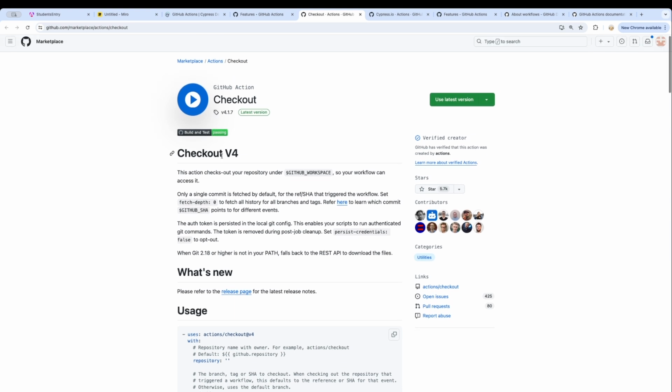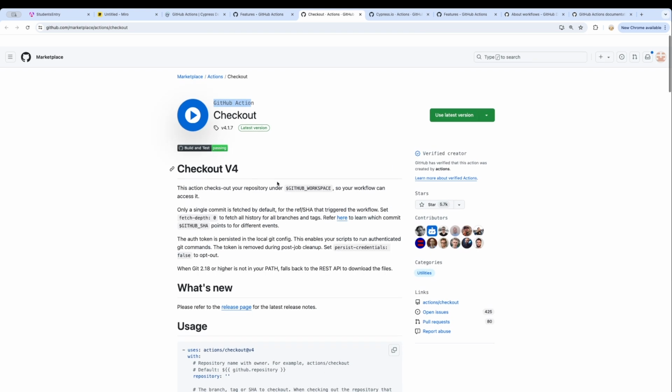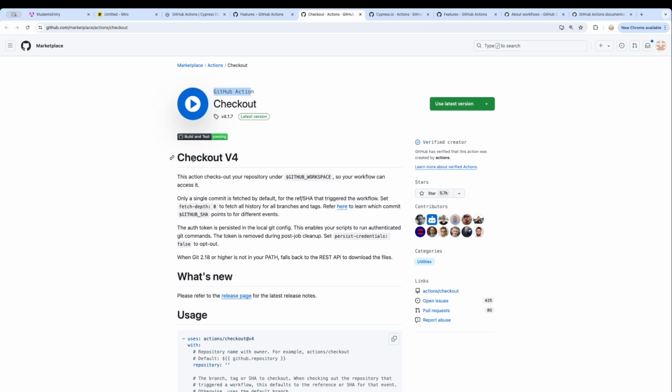If you look, this is a checkout action, a GitHub action here. What it does is it basically checks out your repository at a particular path and then does what it really needs to do. And right, a GitHub workflow is basically a set of commands or a set of tasks performed, and those tasks are performed through GitHub Actions.